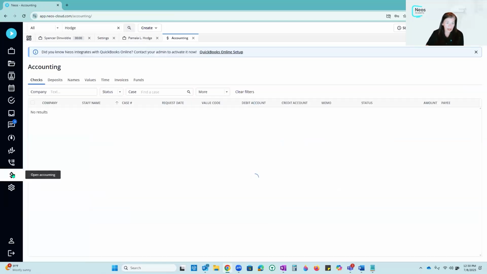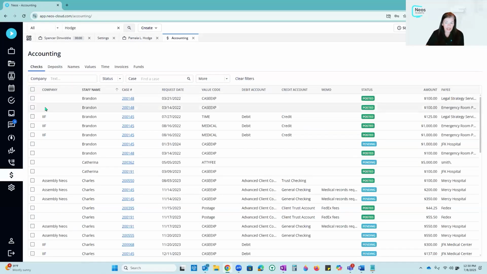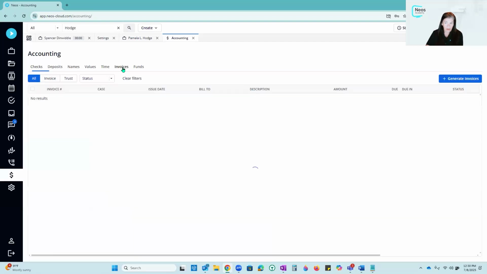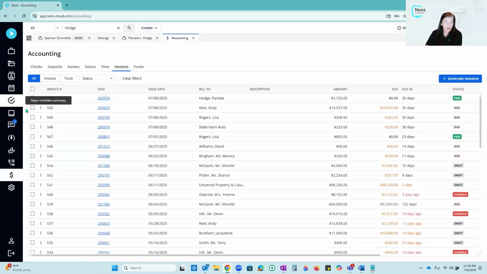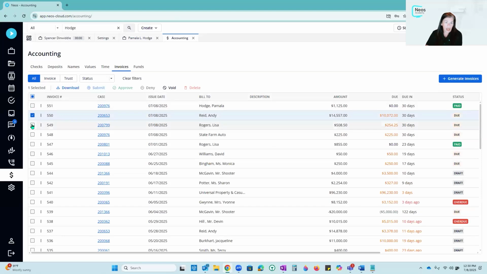So we're going to go back here to our accounting tab, and let's just say when we're under invoices, we have multiples that we want to submit. So once I select all of these, I can hit submit, and then we can approve them, delete them, or download them.